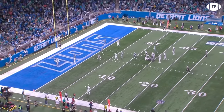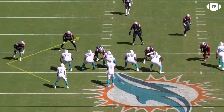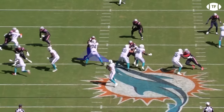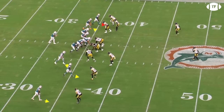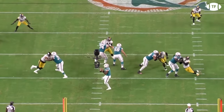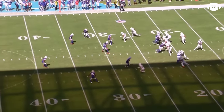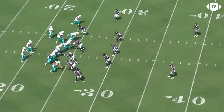This level of eye discipline is not usually seen in such a young player, but Tua can manipulate the defense to open a spot. Watch how he keeps his eyes deep to hold Jawan Bentley in his robber zone before checking the ball down to his back to move the chains. He simulates going to the flat, holding the hook-curl defender wide with his eyes, before throwing a no-look pass through the clean window to Waddle. This ability to scan through reads and use his eyes means he's good at getting to the check down too, and with all the verticality in this offense, backs and tight ends can feast underneath.